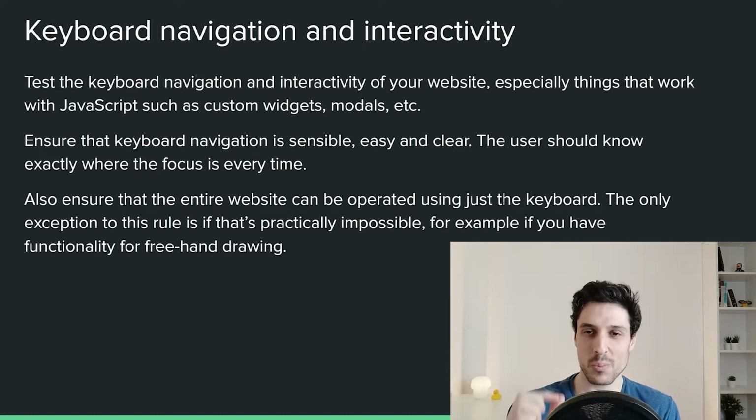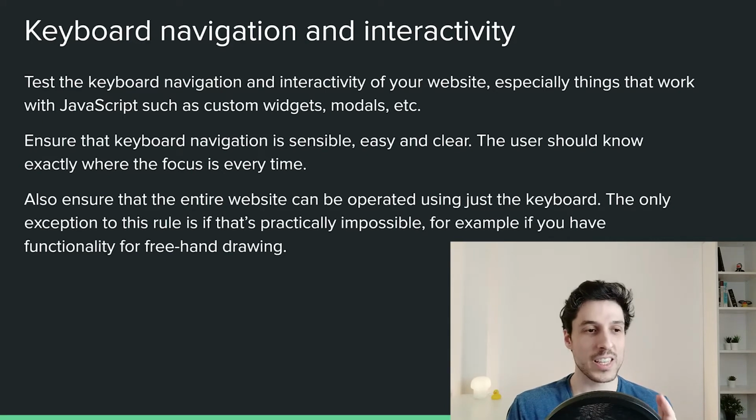If you have a custom dropdown, is it usable with a keyboard? If you have a lot of links on the navigation bar, does the user have to spend 3 minutes tabbing through them until they get to the main content? Those kinds of things. And these are things that you have to test out manually. Okay, so yeah, just do that.